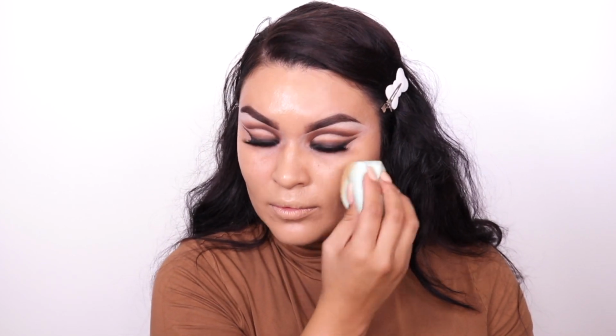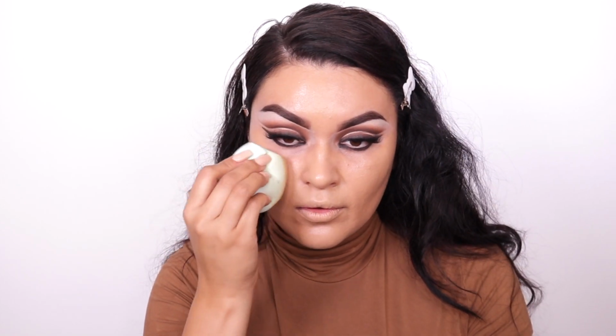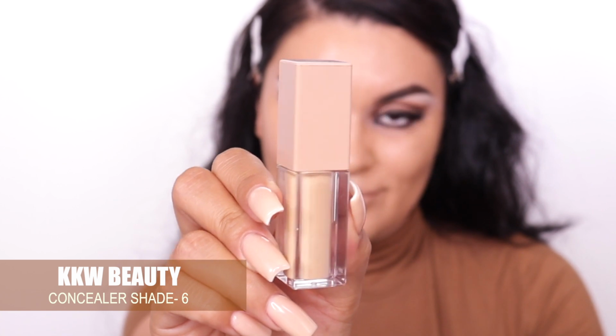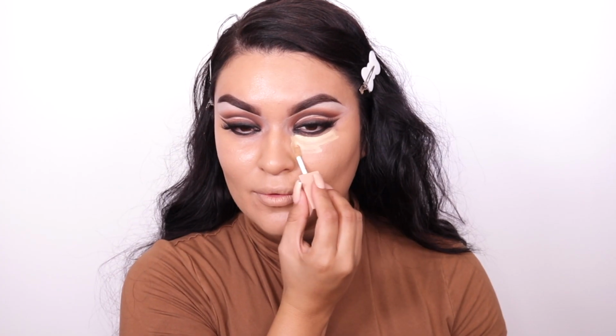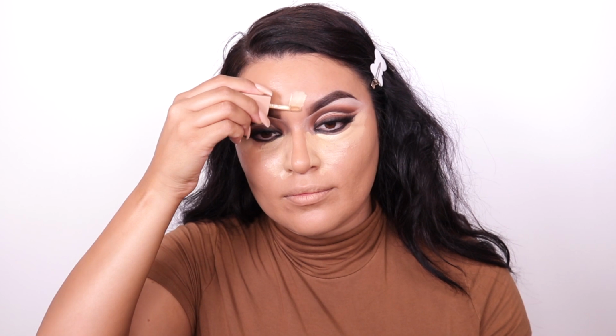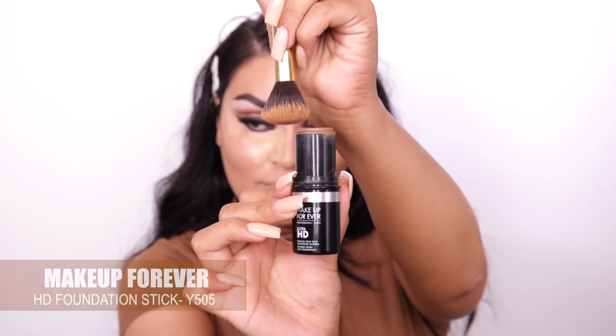So I am obsessed. And then I'm going to go into the KKW Beauty Concealer in the shade number 6, which I'm actually running out of and I am so sad. I hope she has another sale because that's when I got them and I went crazy and bought different shades. But I just love the way that it makes my under eye look super flawless. And then my Makeup Forever HD Stick Foundation to Cream Contour. I don't remember the shade, but I will link it down below. And I'm using this brush that I got from my BoxyCharm box.